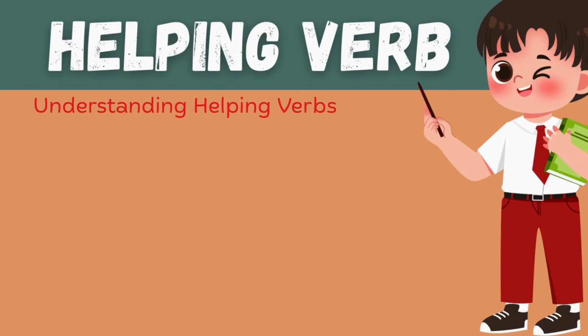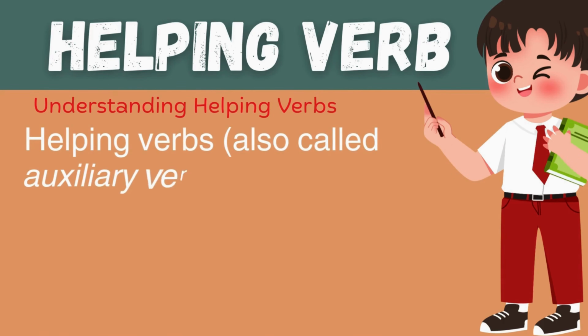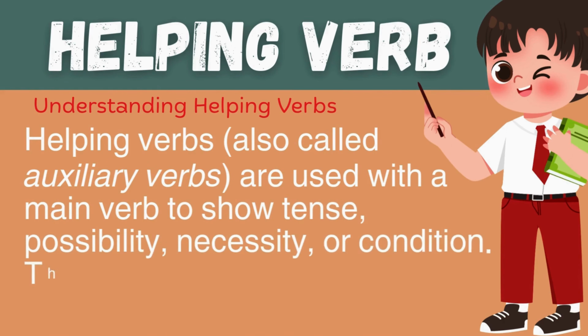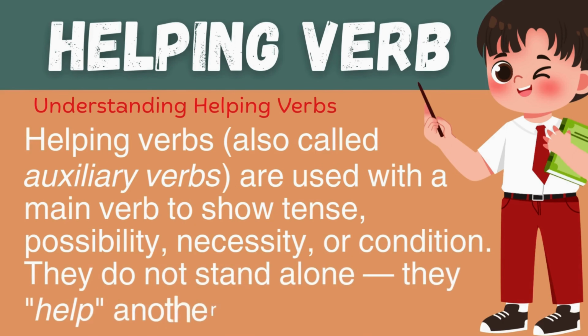Now let's talk about helping verbs, also known as auxiliary verbs. Helping verbs are special because they work with a main verb. They help show when something happens, if something might happen, or if something should be done. But remember, kids, helping verbs never stand alone. They always work in a team with another verb.